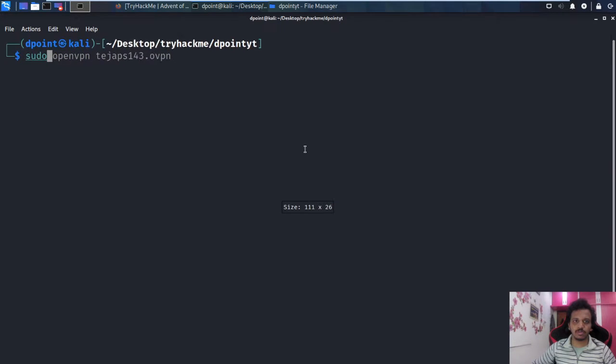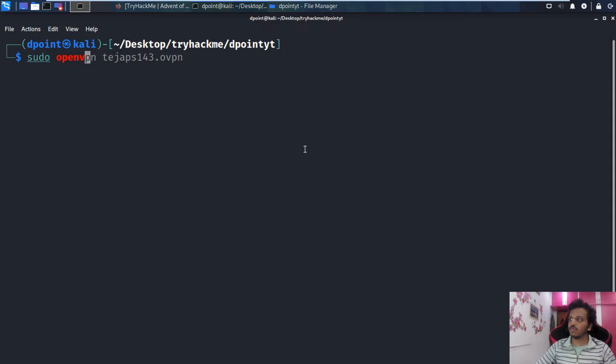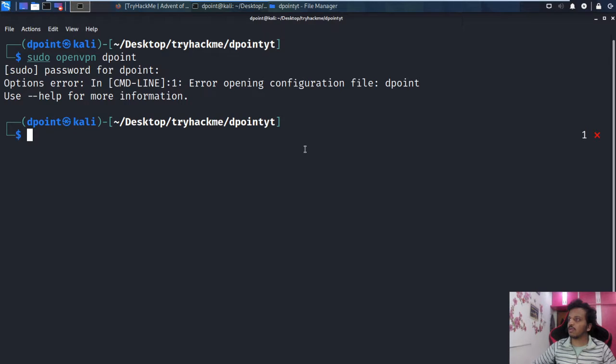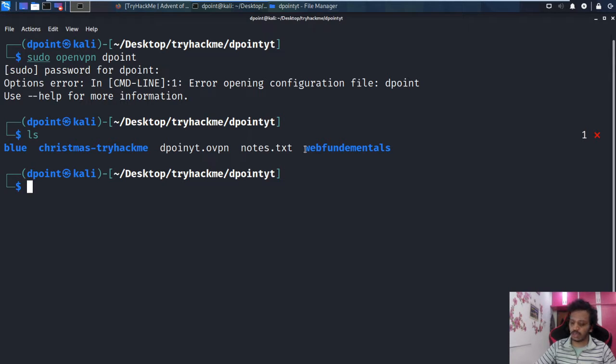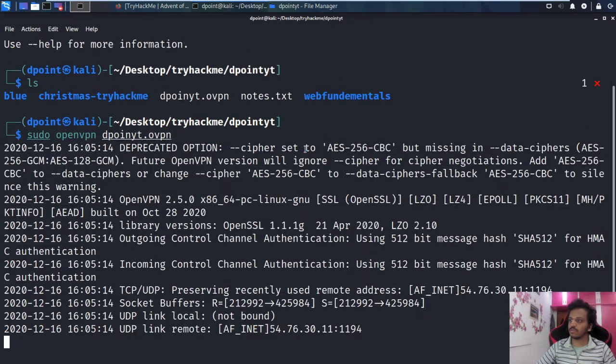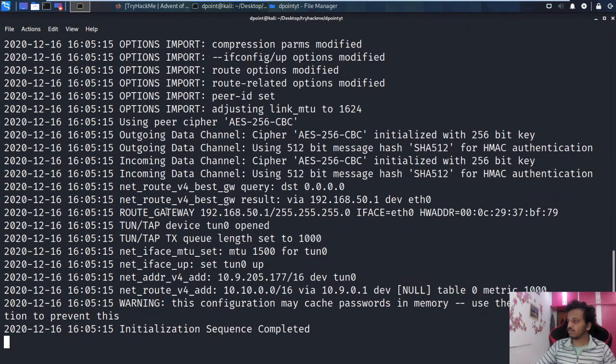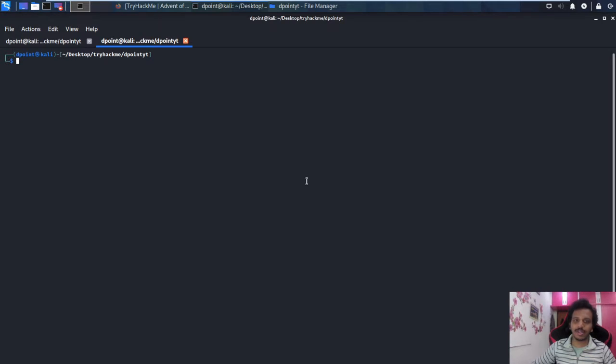I hope now it is visible. sudo openvpn. Oh man, what happened? ls, yeah, I have the sudo openvpn file. Okay, so the sequence is completed. We are good with this. We'll move to the next step.